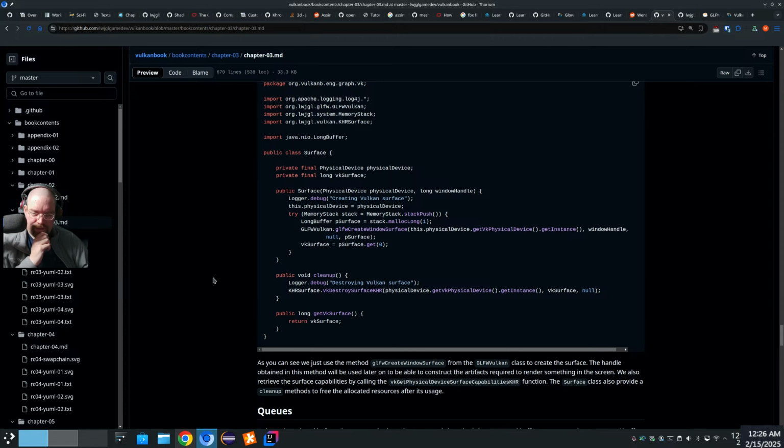Surface class is taking the physical device. Oh, that's calling GLFW create window surface. Okay. For that particular window handle. Got it.